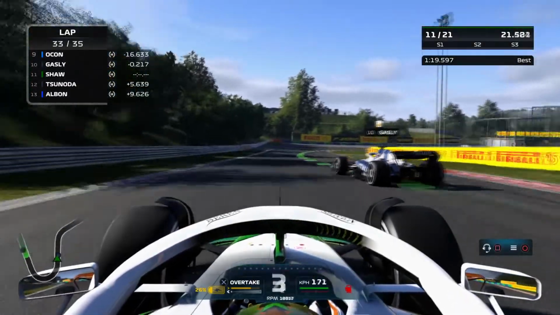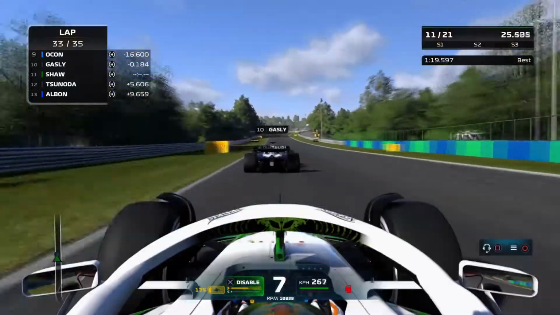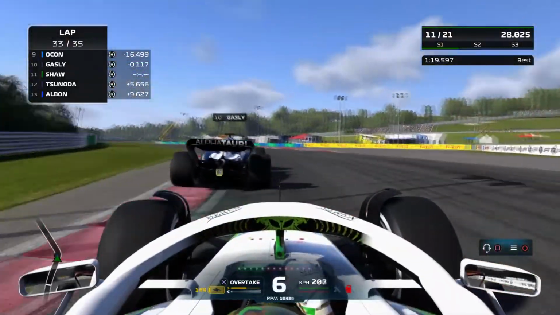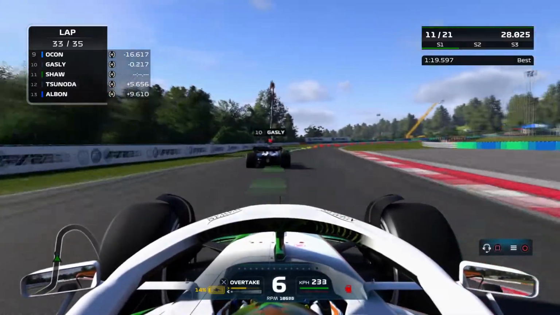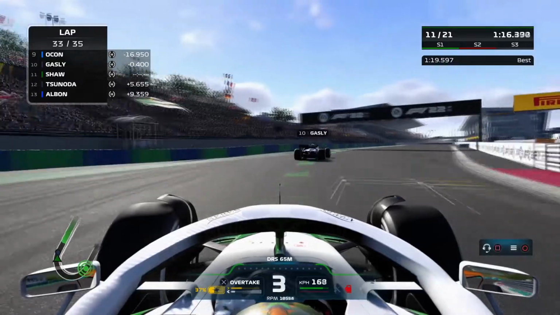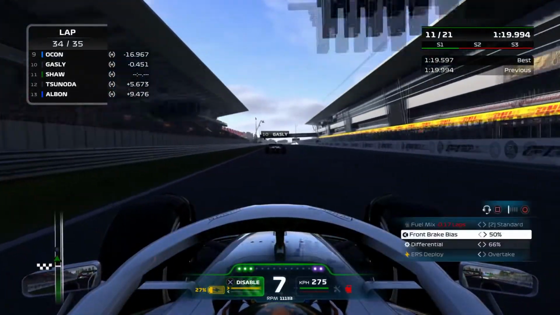I'm actually trying to get a tighter run through that corner to get a better run onto this straight, to even just try and go for a move anywhere that I can. But unfortunately, I just can't quite do it. Gasly's a bit too quick for us, and with turn 1 being the only real overtaking opportunity, it's proving very difficult. So we go on to lap number 34.